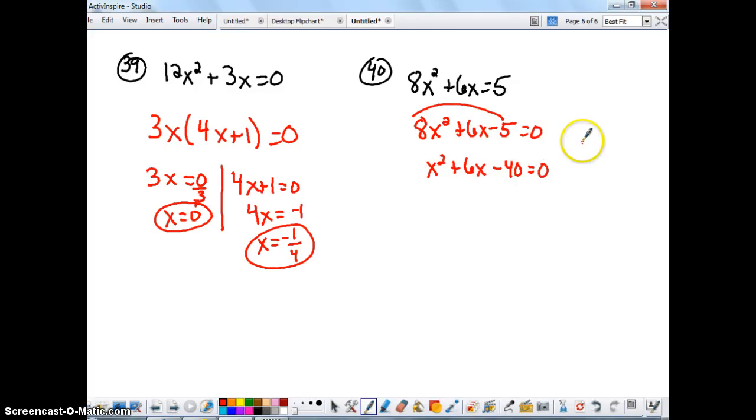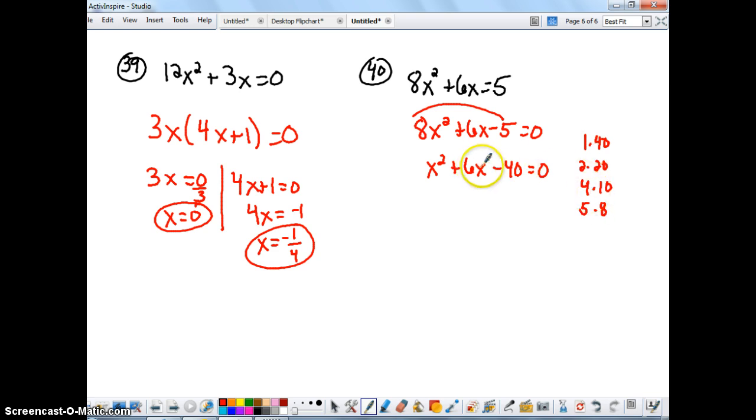So again, just for this last one, I may as well write this out. You're going to have 1 times 40, 2 times 20. 3 is not going to work. You're going to have 4 times 10. 5 is going to work times 8. And that's how you know you're done when these start to get closer and closer together. 6 doesn't work, 7 doesn't work. We already hit 8.